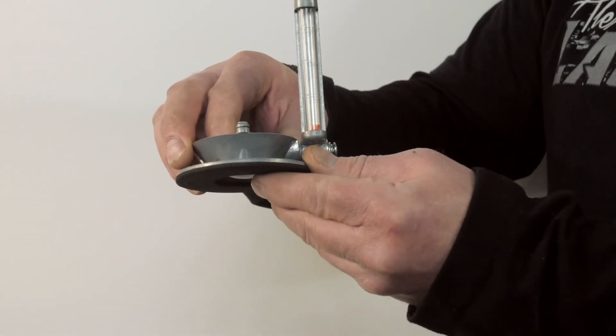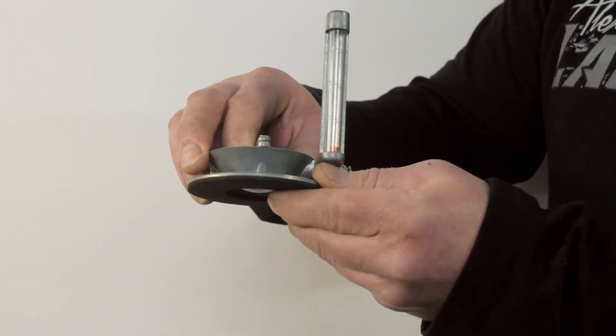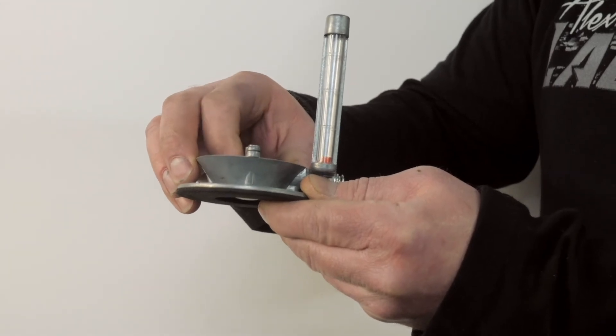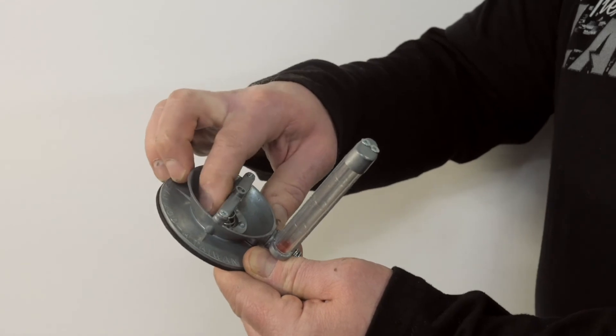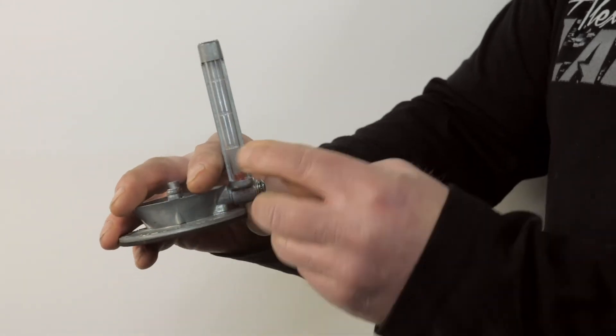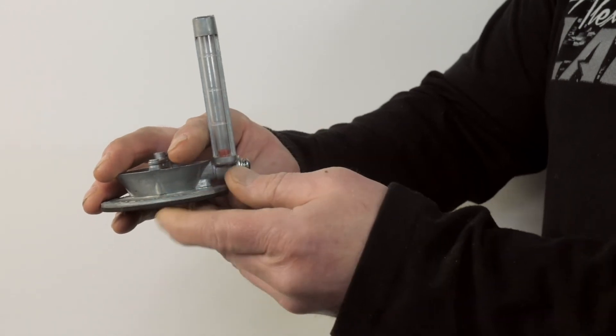This piece here is made to be able to dial this in where you can see it. So if you set it on top of your throttle body and your float isn't moving, then you need to close this up a little bit — basically it's losing too much vacuum to be able to measure. When you close this up a little bit, you'll see this float up and get you to a comfortable level where you can see it well.